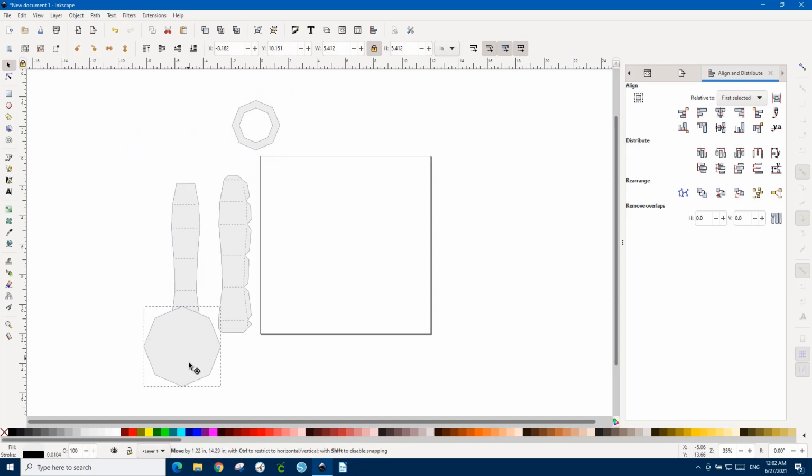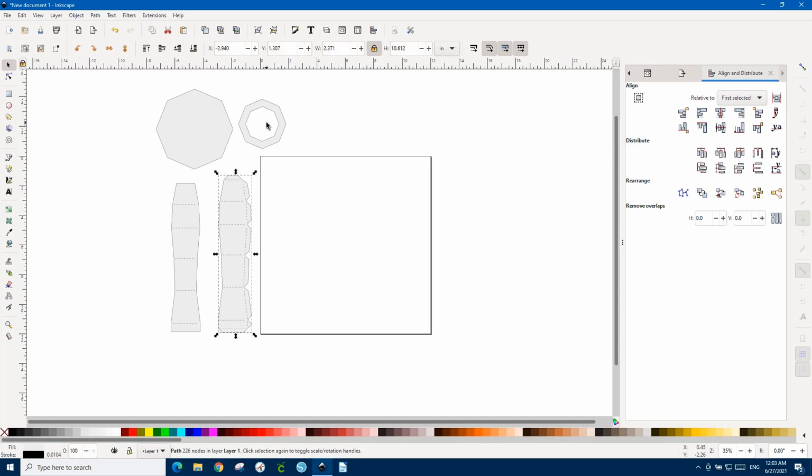So you can leave this at the bottom of your vase. You can have this at the top of your vase. And that's pretty much all there is to using this extension. You'll need to duplicate both of these the same number of times as your sides, but that's probably best done in Design Space or Studio or wherever you're actually cutting. If you want to do it here, of course, just hit Control D.